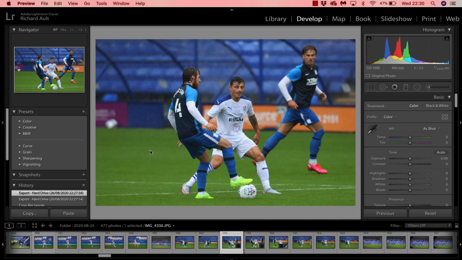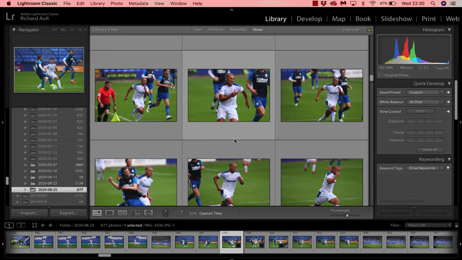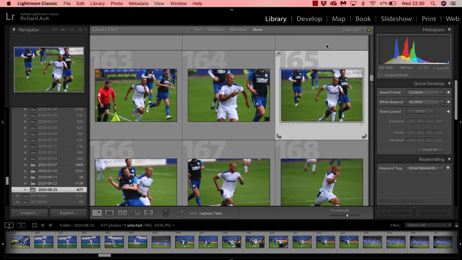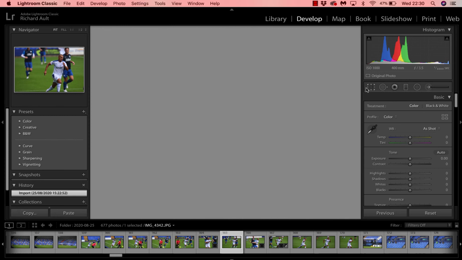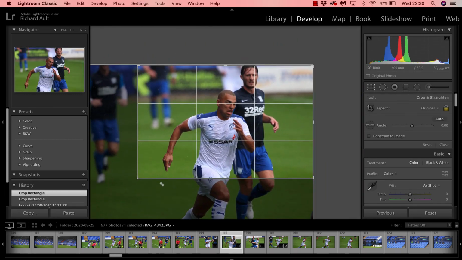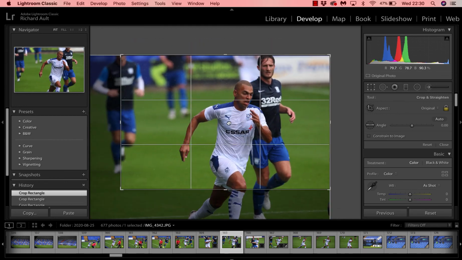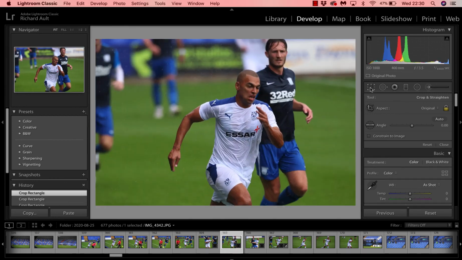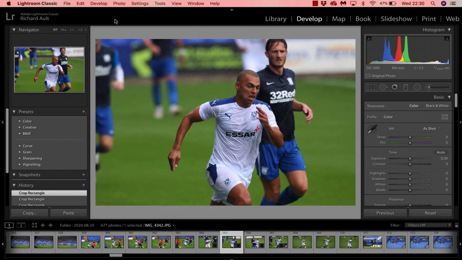So again, not to labour the point, but just to show you a bit more in real time, let's use this photo of James Vaughan running. Let's say it's a poor photo, but let's go with it. Let's say this is the photo I wanted to use. Quick crop, maybe make that a little bit bigger actually. Again, all sorts of reasons why this wasn't used last night and isn't edited already, but we'll go with it.